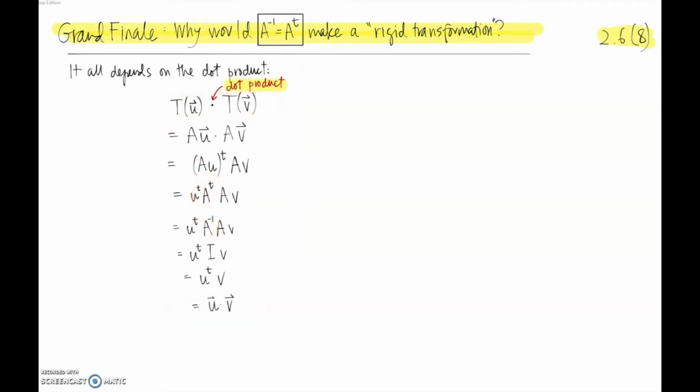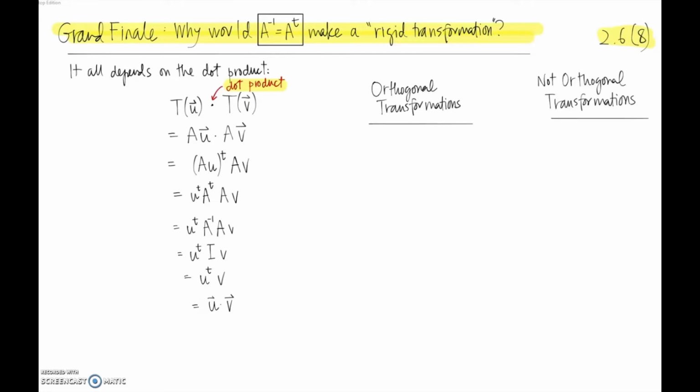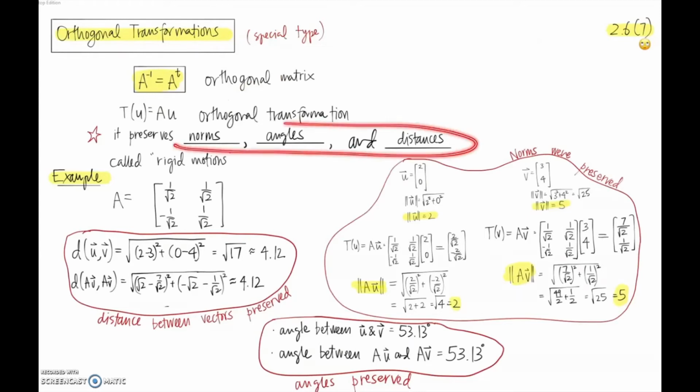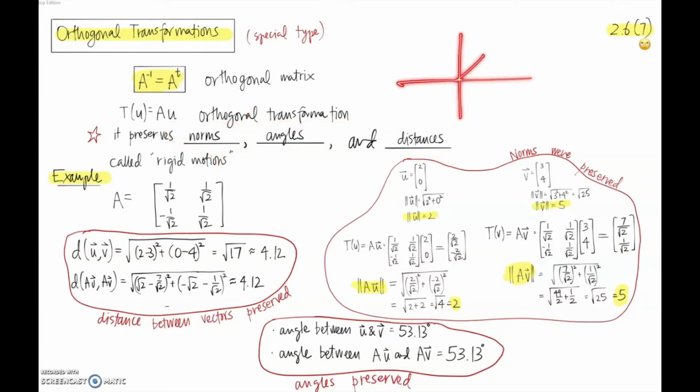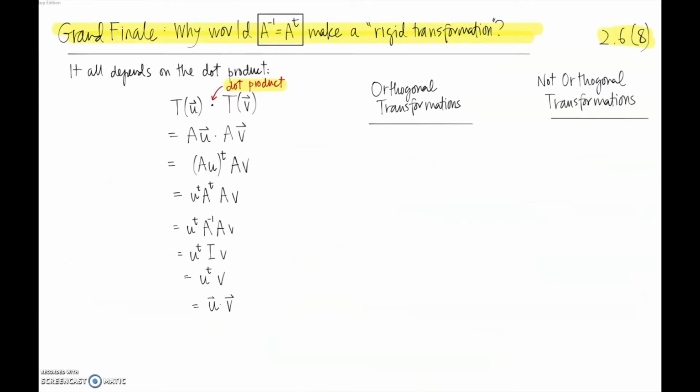Okay, so I know you've been thinking about what we were talking about, those three transformations that we talked about today, the rotation, the dilation contraction, and the reflection. Which ones were orthogonal transformations and which ones aren't? So first of all, think of contractions and dilations. Do they do the important things? Do they preserve all of these? Does a dilation preserve norms? Absolutely not. I mean, you're taking a vector and expanding it, you're multiplying it by 3 or whatever. And so that norm is totally changed. So first of all, we definitely know that dilations, contractions are not orthogonal transformations.